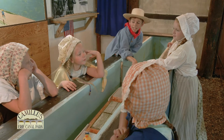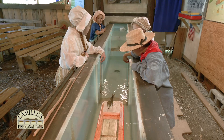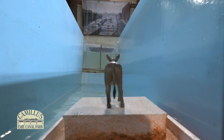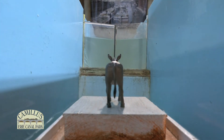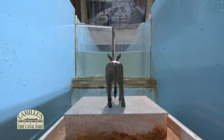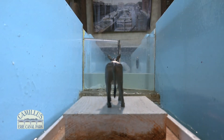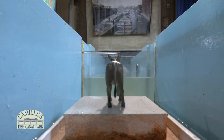Let's look at the working model of a lock. Since the lock chamber and low water side are even, the lower lock gate can be opened by the lock tenders and the boat can enter the lock. The gate is then closed behind the boat. To raise the boat to the upper level, the small valve openings at the bottom of the upper lock gate are opened by the lock tenders using a metal rod and a lever system.